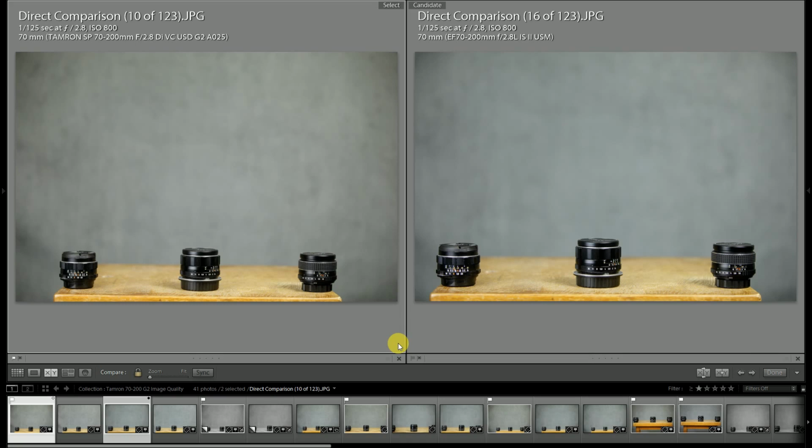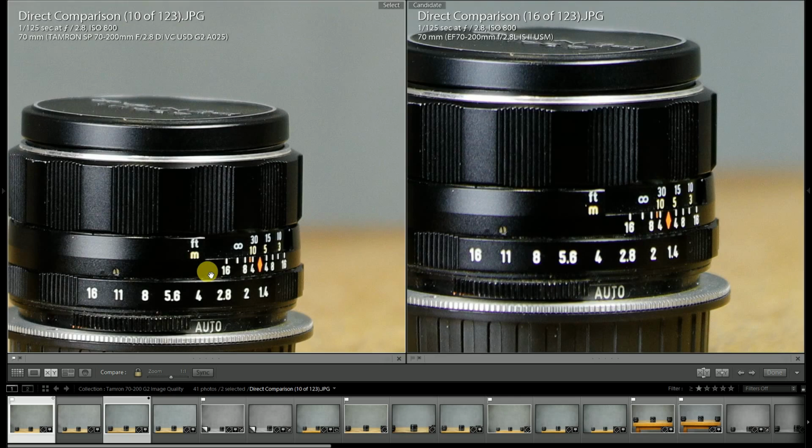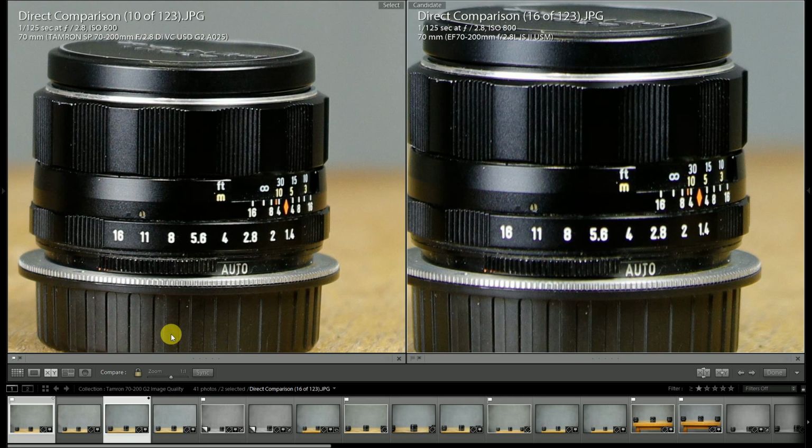We're going to start the comparison by just going through the focal range and doing a direct comparison between the Tamron A025, that's the G2 on the left, and then we will be having the Canon 70 to 200 f2.8 L IS Mark II on the right. And so starting off at 70 millimeters, and we'll work our way through the focal range. As you can see, there is obviously some difference in magnification that I've already covered, but if we compare the images here in the center, we can see that the Tamron is clearly the sharper instrument here. You'll notice that there are some chromatic aberrations here on the Canon that aren't present on the Tamron, and so that of course causes a little bit more blurriness and a little less contrast.